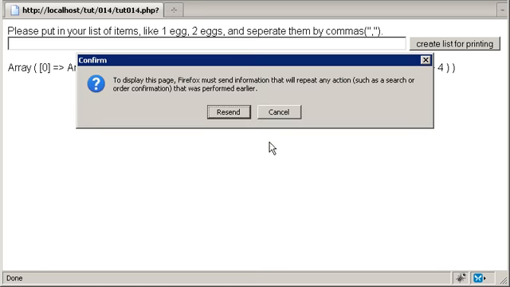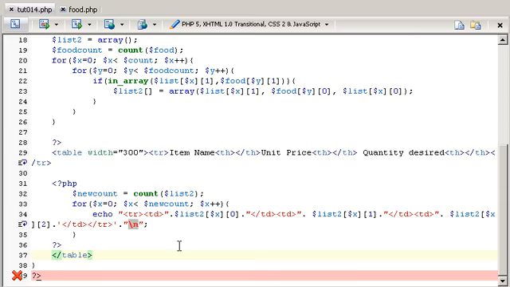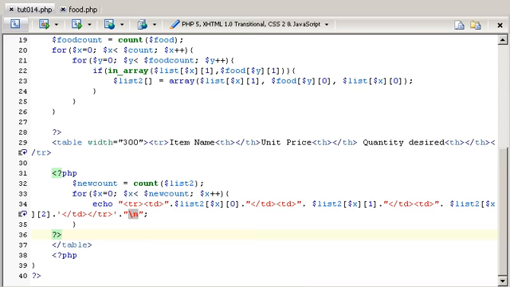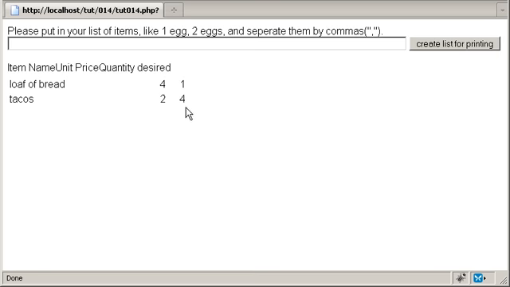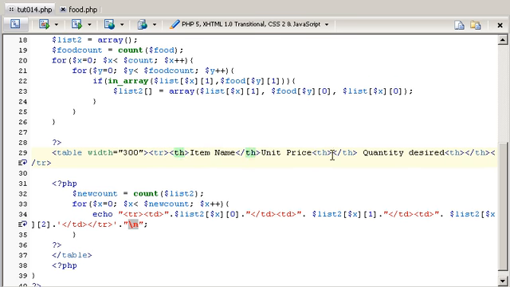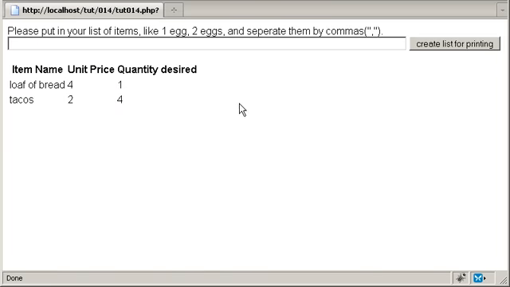I'm going to echo this now, and we're going to refresh it. Oh, that's right. And then I need to do this right there and fix it and save, refresh, resend. And as you can see, loaf of bread. Looks like it didn't do what I wanted right. So I'm going to say, oh, that's why. I need to do this right here. Save it. Refresh. There we go. Now we can be happy.